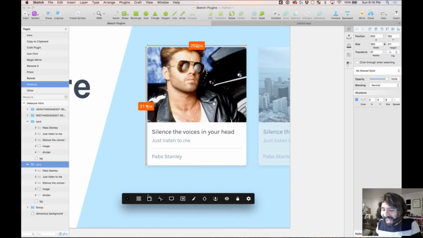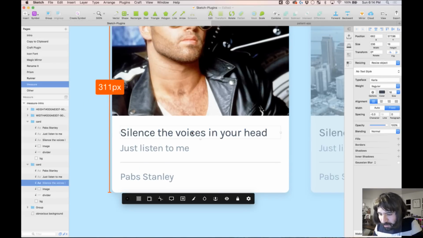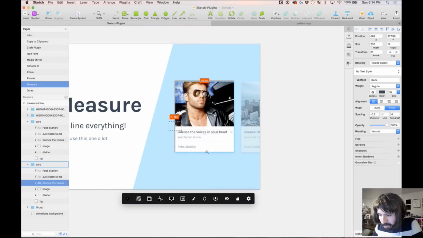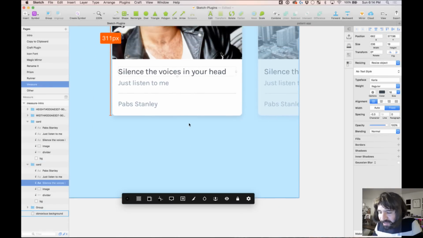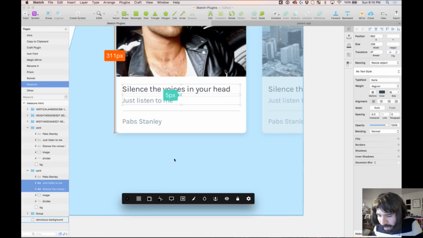I have to say, this is really cool, right? This is really nifty. So for example, this guy, I want also the size of this element. It adds it for me. Oh, sorry, I pressed a different thing. So let's say that you wanted to have the distance between these two elements. Between these two elements, you just press the distance button, which is this one. And now it gives you the distance between those two elements, which is 5 pixels.